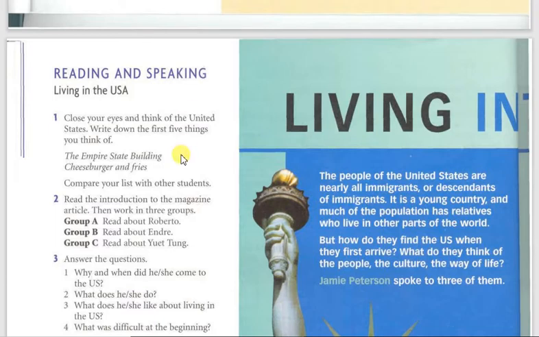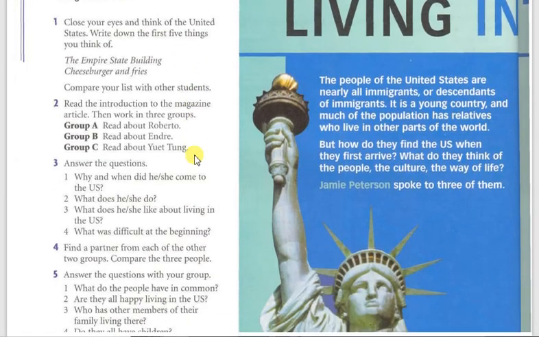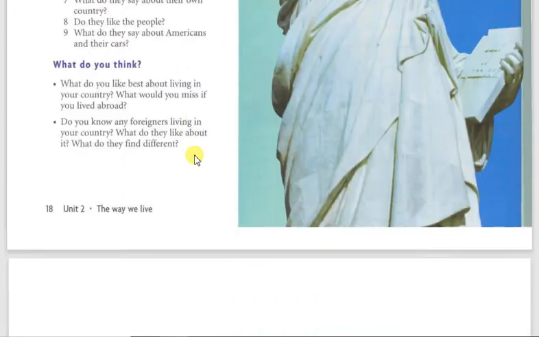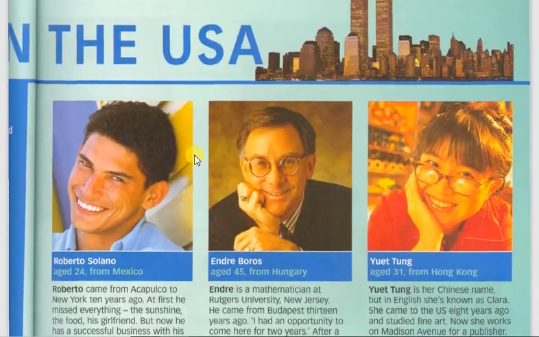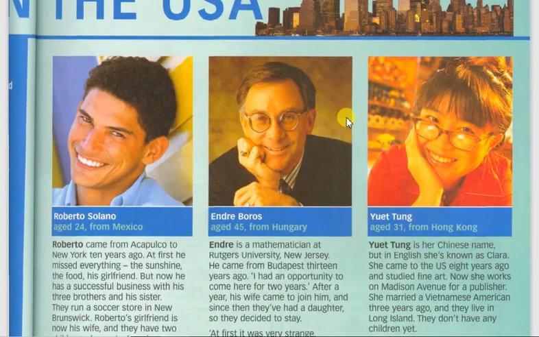Now we come to reading and speaking. We come to basically on reading. Okay, we have here, let us go to the next page directly. Here we have three characters. We're going to talk about the three characters from different nationalities. Now what you have to do is to read each, let us see the full page.